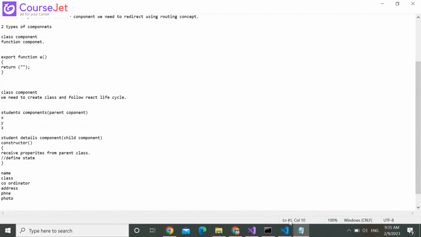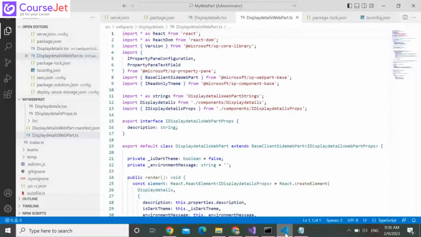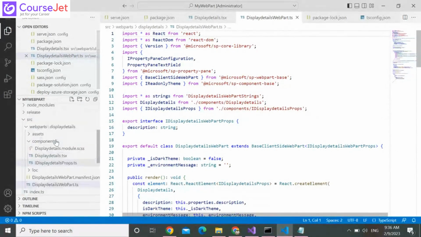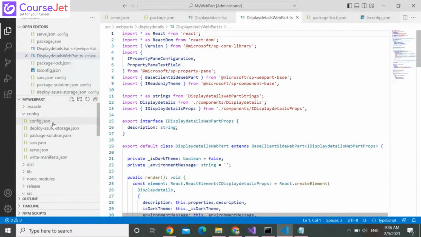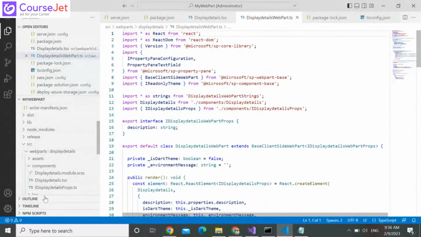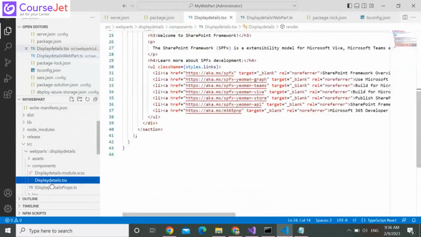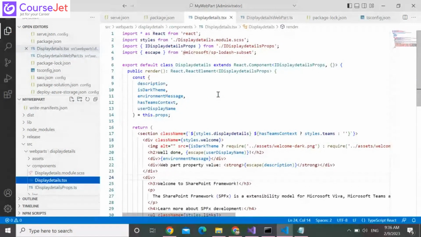Okay, if you see our method, here they didn't use any state or constructor. Okay, we will write our own constructor after this.